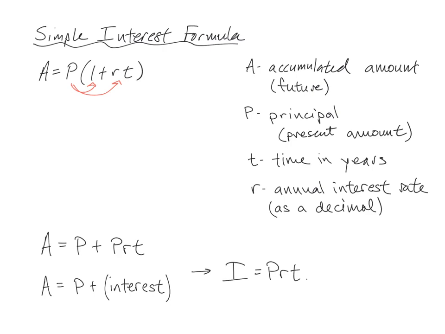So it is important to know that this P can be factored out of each term because you will be asked to solve for P. So you can use this equation or this equation, but I promise you this equation will most likely, almost always, be easier to use. This one I broke down like this just so I can explain how the interest portion is equal to PRT. All right, let's take a look at some examples on how to use the little interest formula first, and then we'll go over into using the full-fledged simple interest formula.